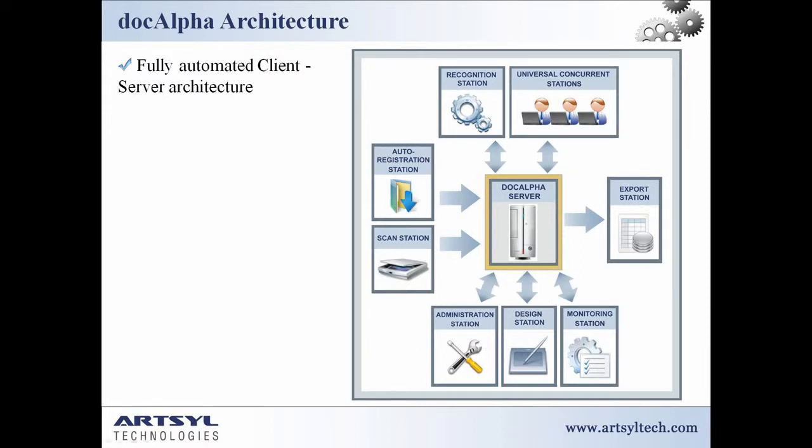Admin station is a place where you deploy the workflows. You create a workflow there. You tell what is the front end, what is the back end, and any parameters used during the processing, such as cleanup, or which document types to expect, or what kind of classification to use. And then finally, the design station is a place where you can add more document definitions to the system, and you can also review anything that you had originally created with the system and make changes to those originals.